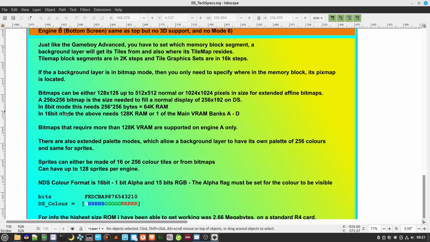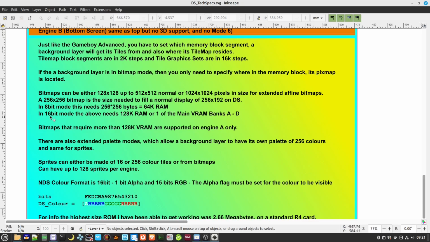In 8-bit mode, a 256 by 256 pixel image is a 64K RAM chunk from whichever memory bank you use. So that's something to bear in mind there.